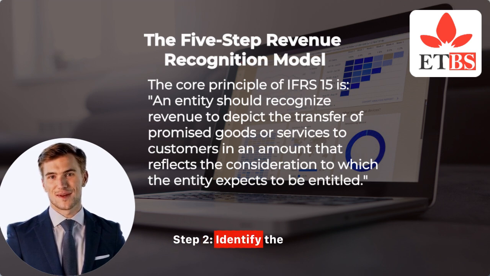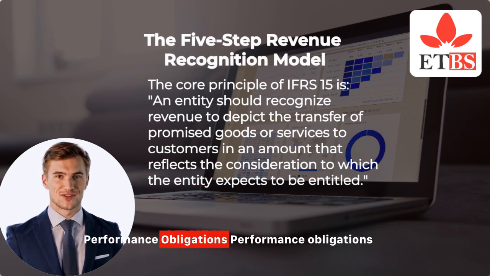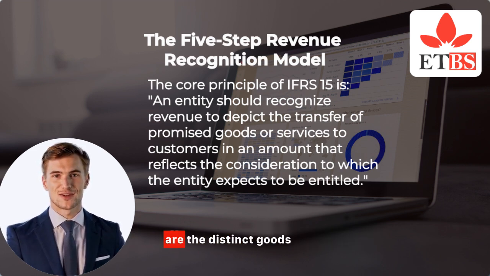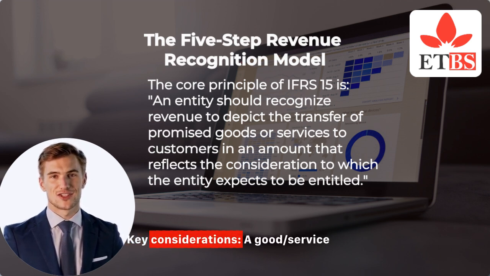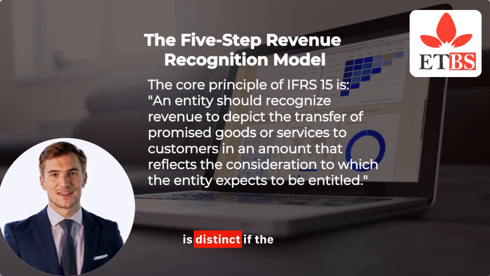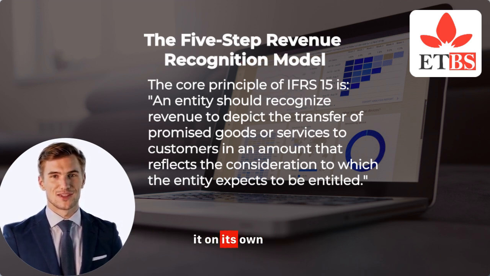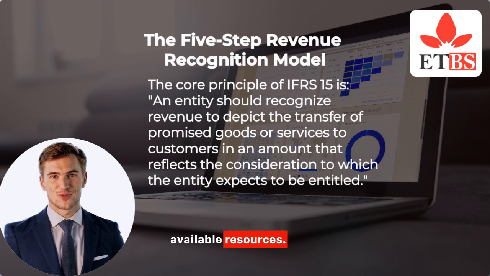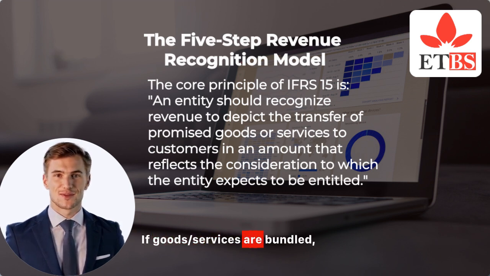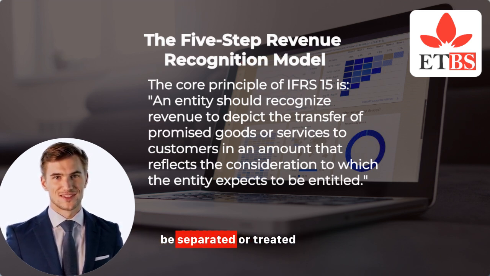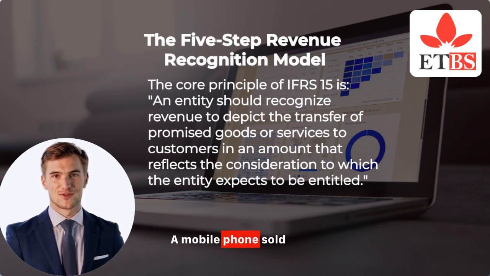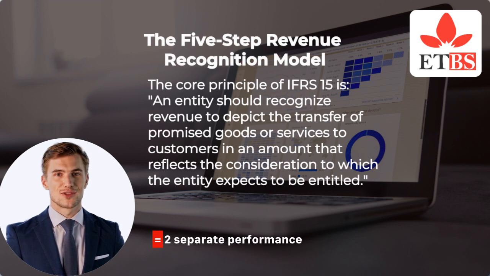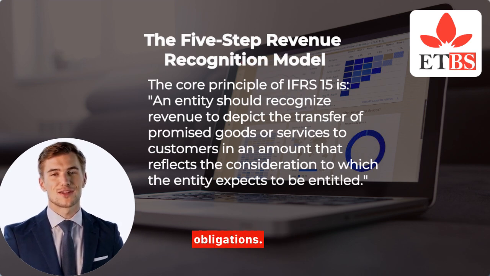Step 2. Identify the performance obligations. Performance obligations are the distinct goods or services promised in a contract. Key considerations: a good or service is distinct if the customer can benefit from it on its own or with other readily available resources. If goods or services are bundled, determine whether they should be separated or treated as a single obligation. Example: a mobile phone sold with a data plan equals 2 separate performance obligations.